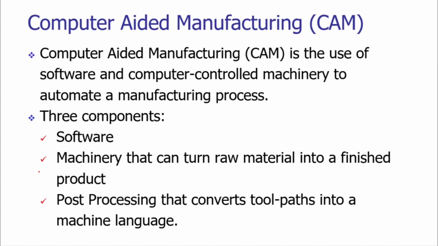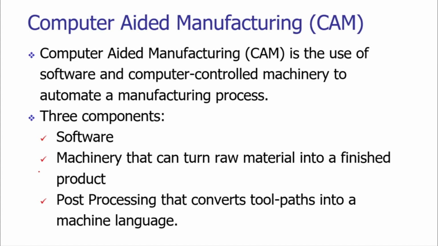Computer aided manufacturing basically employs a software application, and there are computer controlled machineries, CNC machine tools, CNC machines, automated product or part handling equipment such as robots, various electromechanical conveyors, trucks, automated guided vehicles. So computer controlled machinery, equipment, instrumentation, we take help of all these things to transform the raw material into the semi-finished product or the finished product.